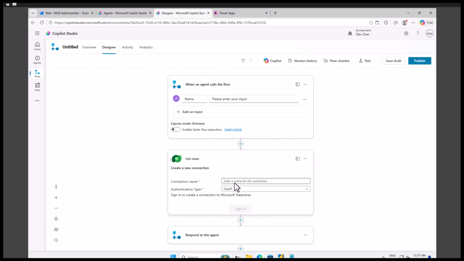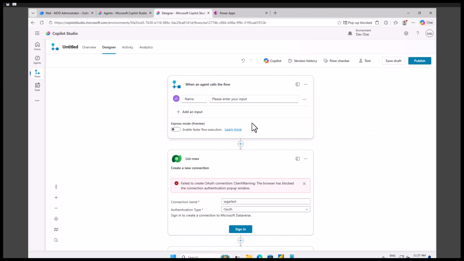Now I need to choose my table here, but before that, as I'm signing in for the first time, I can choose my connector name. So here's test, and I will sign in. I will use OAuth here because I'm just doing a demo.